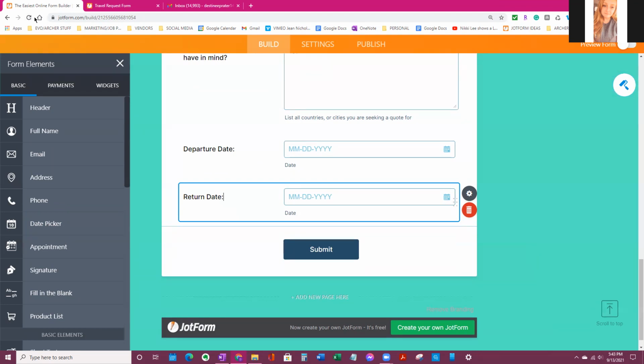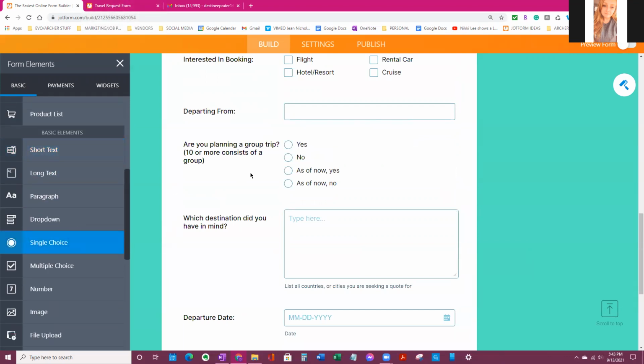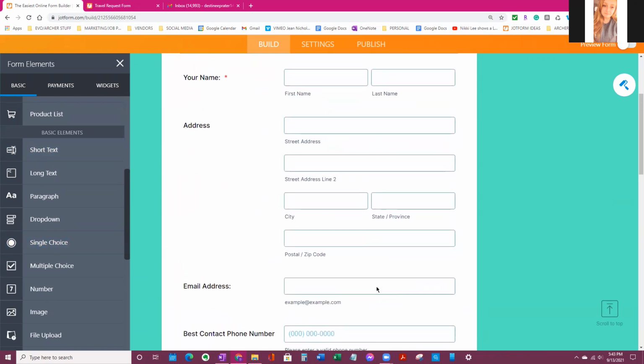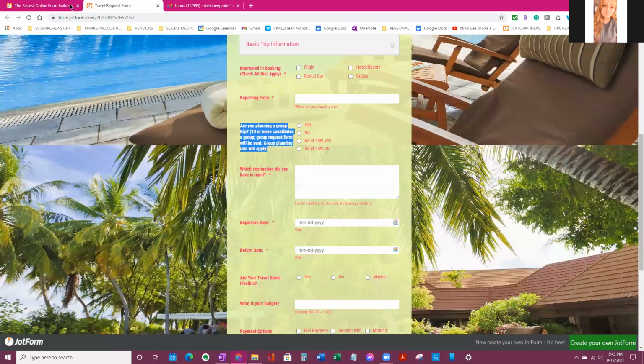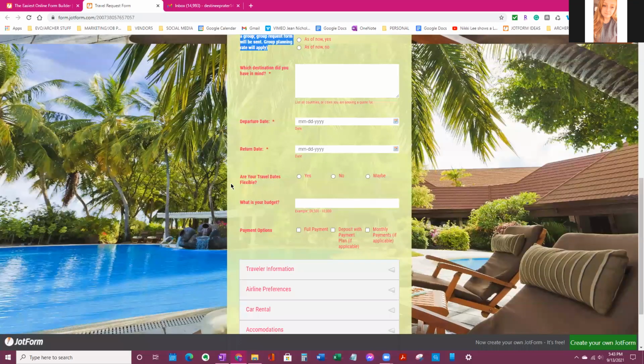Okay. So I think you understand how to do the single choice options because we did it here and here. I just want to show you a few things. So departure date, return date. And then the next thing I asked was, are your travel dates flexible? At the very end, I will open up each tab just in case you want to screenshot the questions or write them down, because I'm not going to go through each question and add it to the form, but I will do something out of each section.